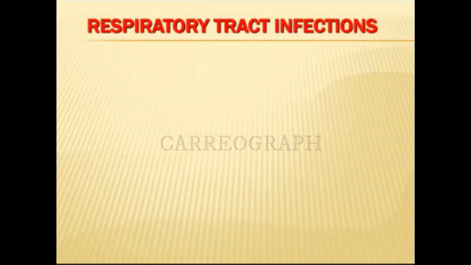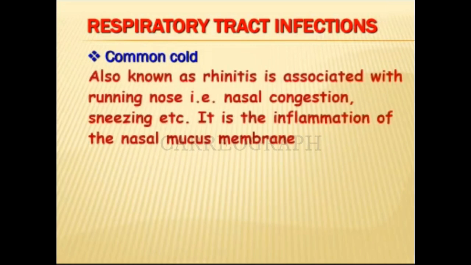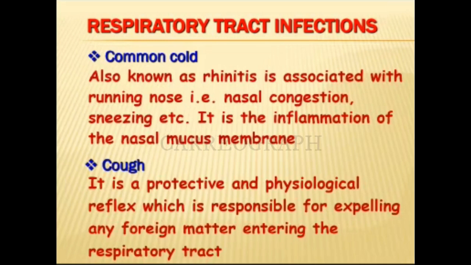We have different respiratory infections. Friends, when any microorganism comes into the respiratory tract, it leads to infections. The common infections are the common cold, also known as rhinitis, and it is associated with running nose, nasal congestion, sneezing and so on. It is the inflammation of the nasal mucous membrane. Friends, another common respiratory condition is cough. Cough is a protective and physiological reflex which is responsible for expelling any foreign matter which enters the respiratory tract.